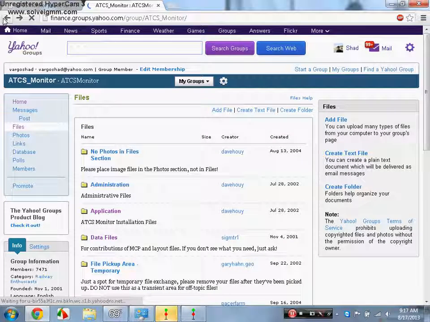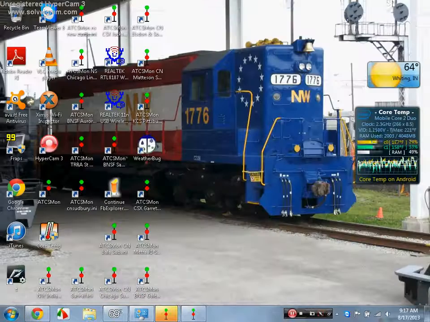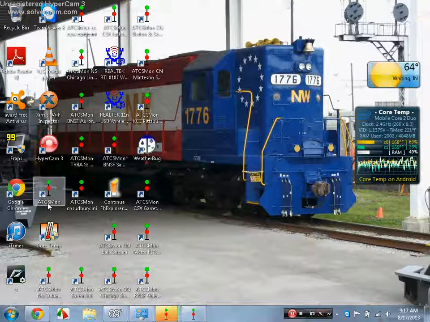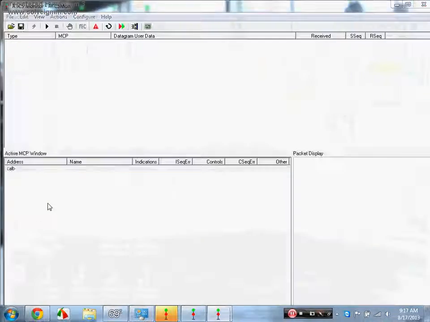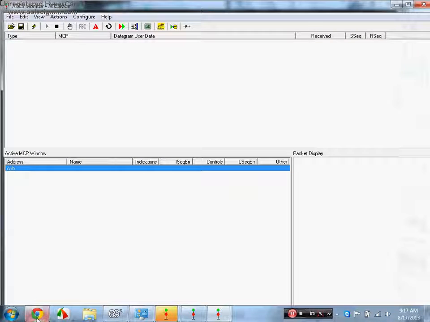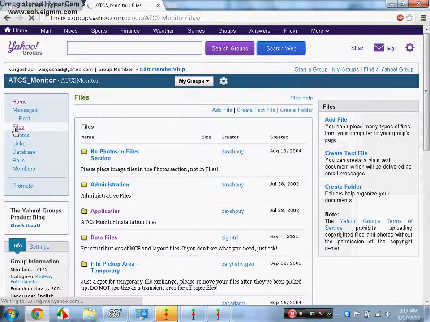Now, some people's computers will screw up. I'll let that out in the field. If your computer does not screw up and everything goes well, I will show you. Let me open up the example one here. You have to download your individual data files. So we go back to Files, and I'll just show you an example here.